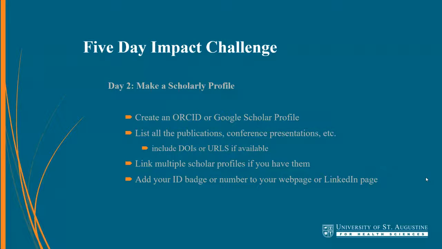But do create one. If you've already got one, maybe create another, or go into the one that you've got and tighten it up. Start listing any publications and conference presentations that you've published. If you've got 3 things, you can do it in 5 minutes. If you've got 100, you might want to spread that out a little bit. Many of them can be automatically imported. If you've got a DOI or a URL, including that will help people link out to them more immediately.